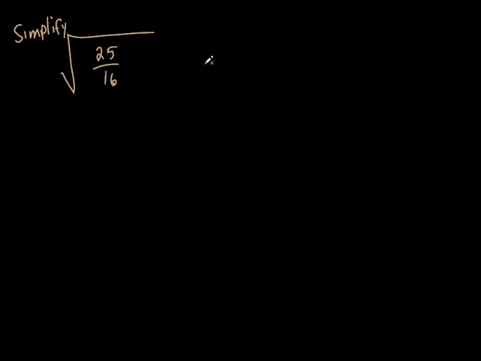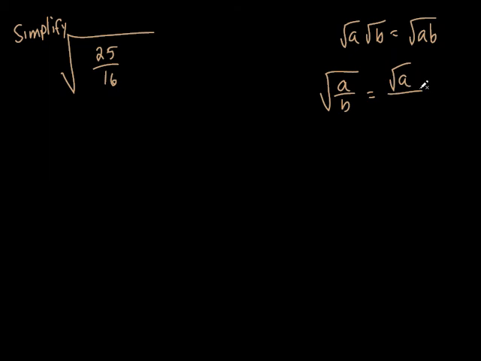Do you remember that product rule where you had the square root of a times the square root of b equals the square root of ab? Well, you have a quotient rule as well. So you have a rule that says this. What if I have the square root of a over b? Then you could break it down like you did right here. You could put one square root on the top and the bottom square root on the bottom. All right, and you can do this. And you're probably thinking, well, wait a minute, you said you can't have a square root on the bottom. Yeah, but on some of these, it'll work out fine. Just bear with me on this. So let's see what we're going to do. I'm going to apply this quotient rule to this thing right here.